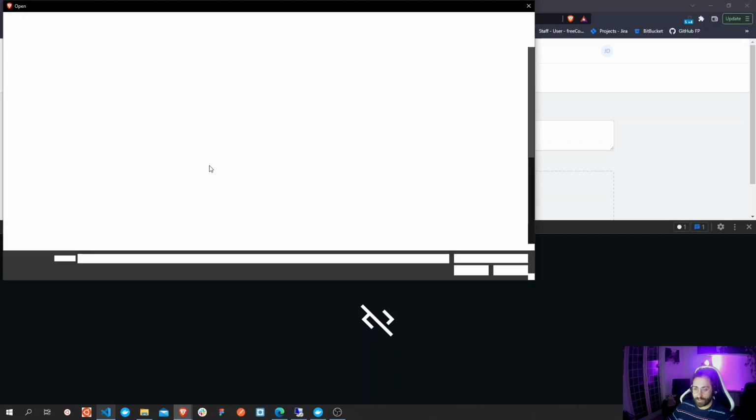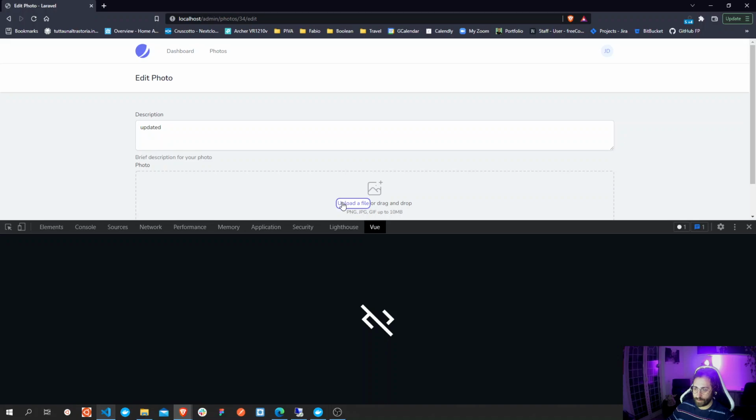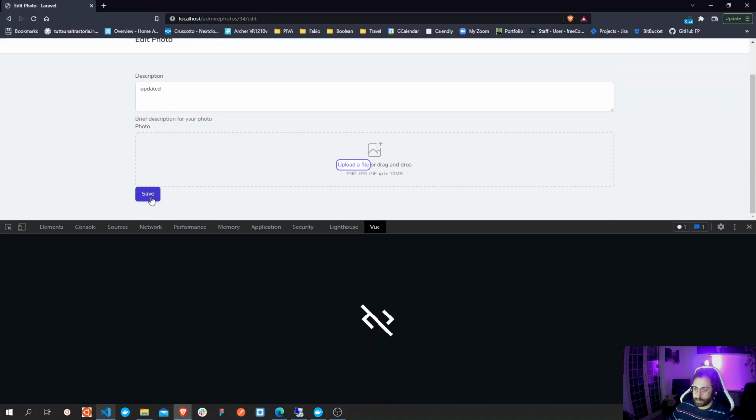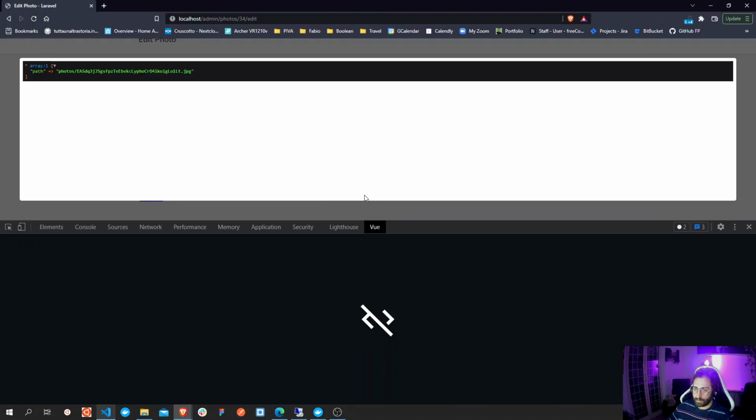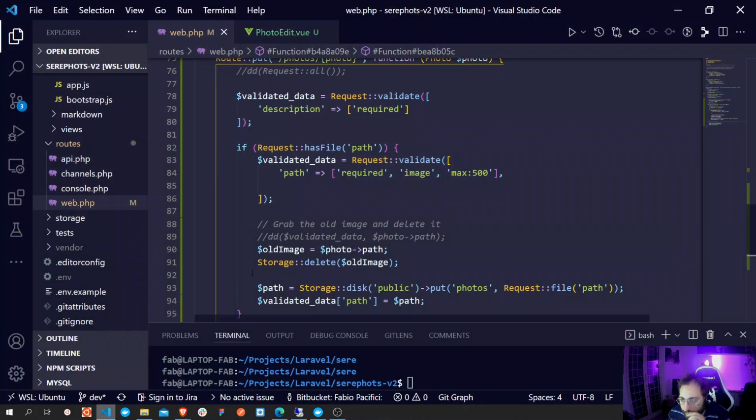So we should see a key value pair with the new image and... not. We only have path, we have no description coming out. Why is that? Let's see what I've got.